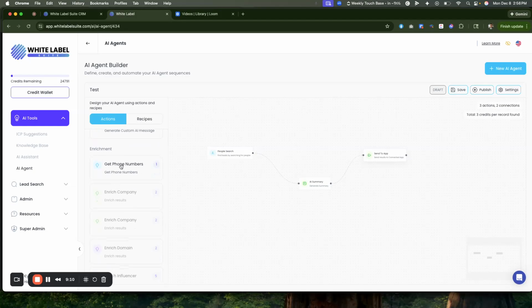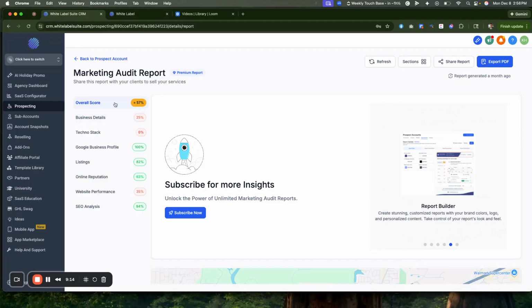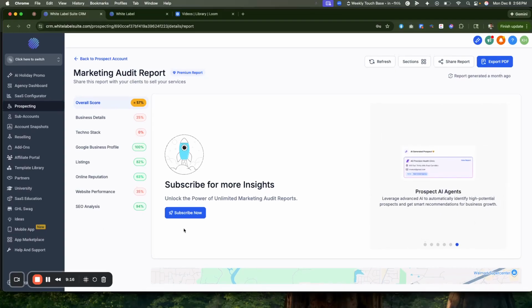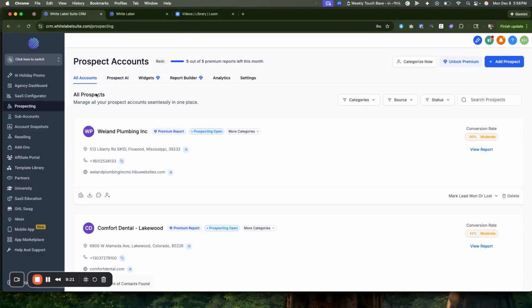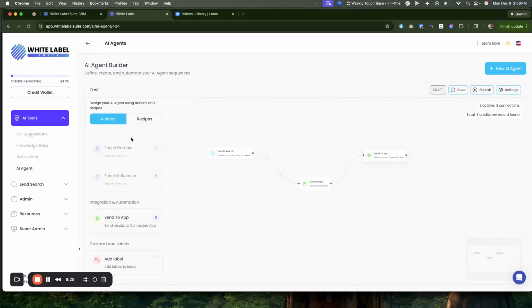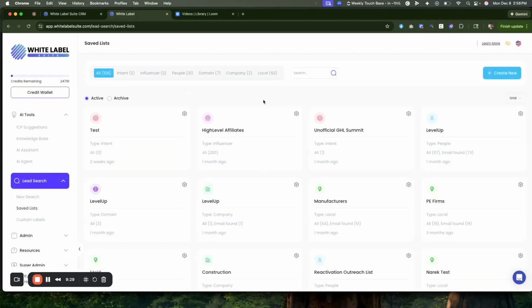You can go out and look for additional phone numbers if you need them. Again, coming back to the prospecting tool here, the only thing that I can see in here as far as contact info goes is a phone number and a website, right? So we can help you. Let me just pull up a list here so you can see.